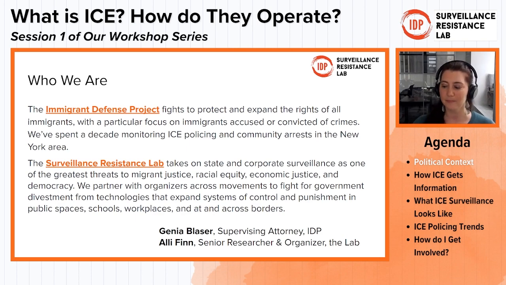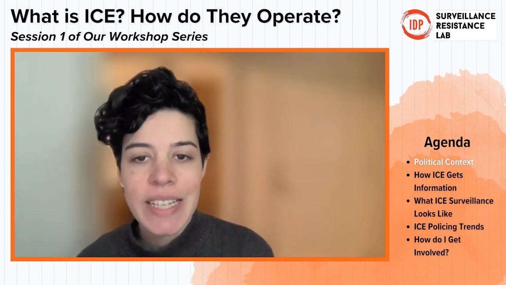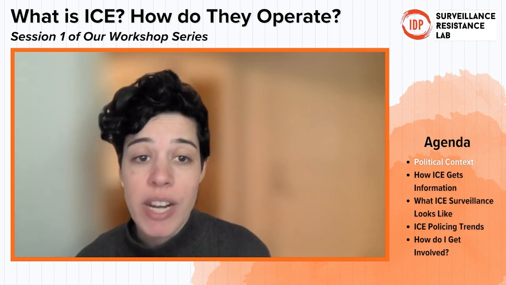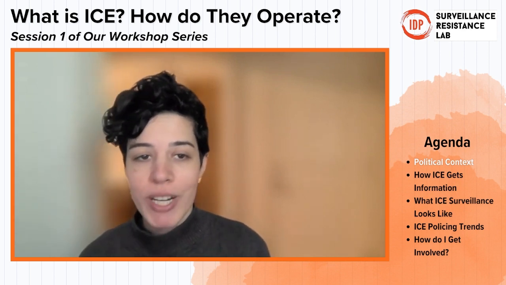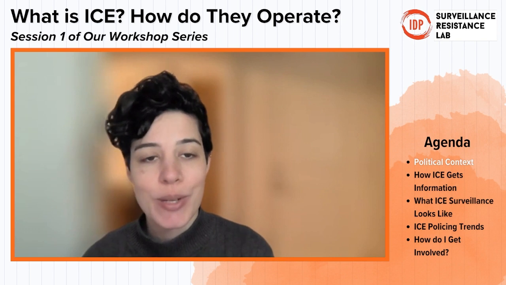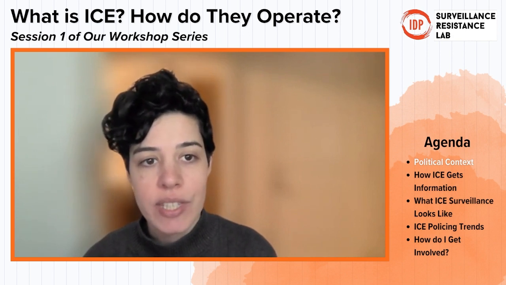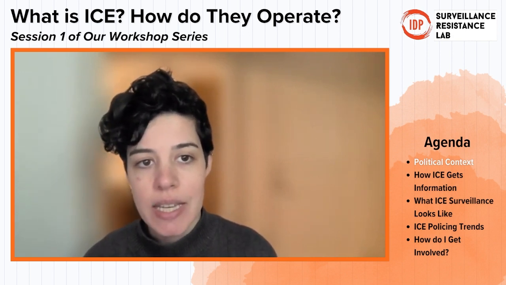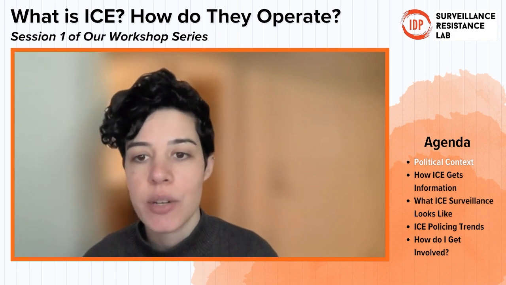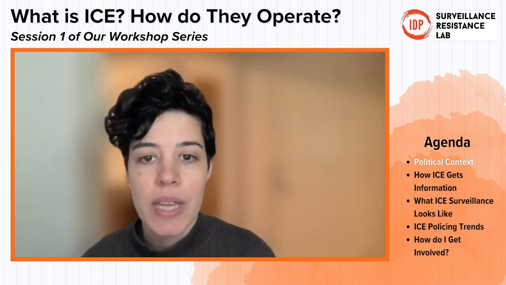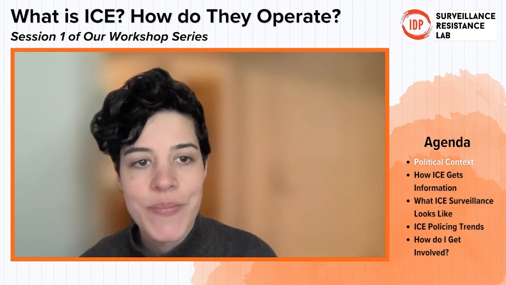Thanks, Zhenya. Hello, everyone. Really happy to be here. My name is Ali Finn. I'm the senior researcher and organizer with the Surveillance Resistance Lab. The lab takes on state and corporate surveillance as one of the greatest threats that we face to migrant, racial, and economic justice. Some of you may know our work in its previous iteration. We were the Surveillance, Tech, and Immigration Policing Project, housed at IDP until branching off into a new organization at the beginning of this year. But we're very excited to continue partnering with IDP on initiatives like this. And the lab is also New York City based. We do campaign incubation, advocacy, and organizing to divest from technologies that expand systems of control and punishment, both in and at the border, but also beyond in other areas. I'll pass back to Zhenya.